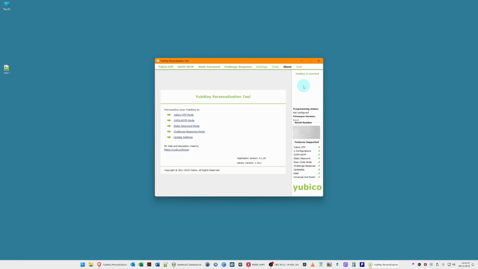If you have a programming status that shows slot 1 or slot 2 configured, it means that you already have something stored on your Yubikey and you have to use the empty slot to store the credentials for KeePassXC. So for example, if you have slot 1 configured, you need to use slot 2.